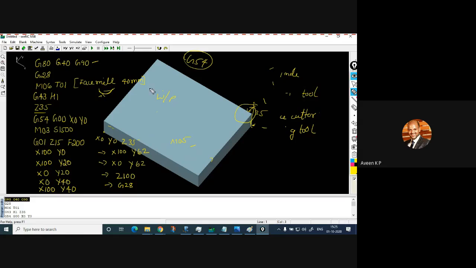Same. See, now my spindle has stopped. So in order to do end milling, I need a new cutting tool. Okay, so let me erase a few things here.